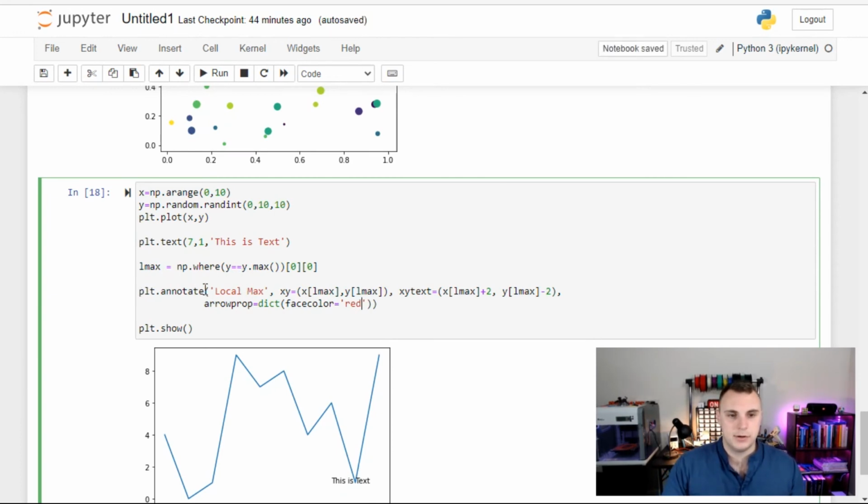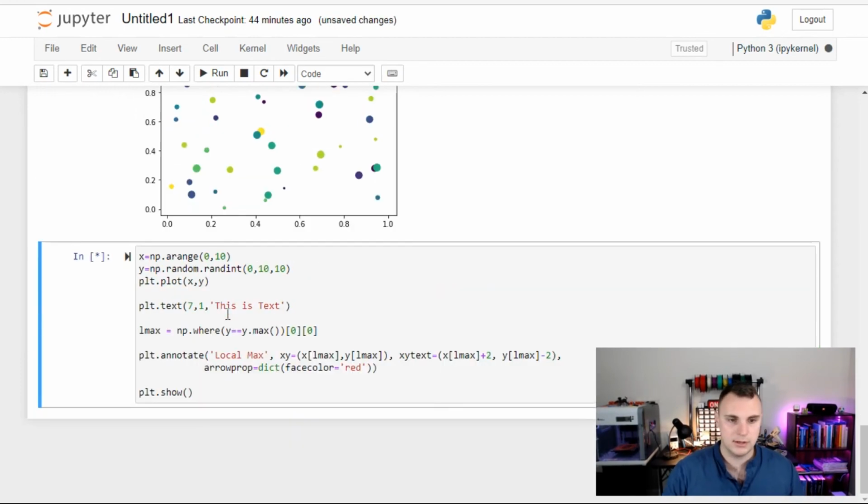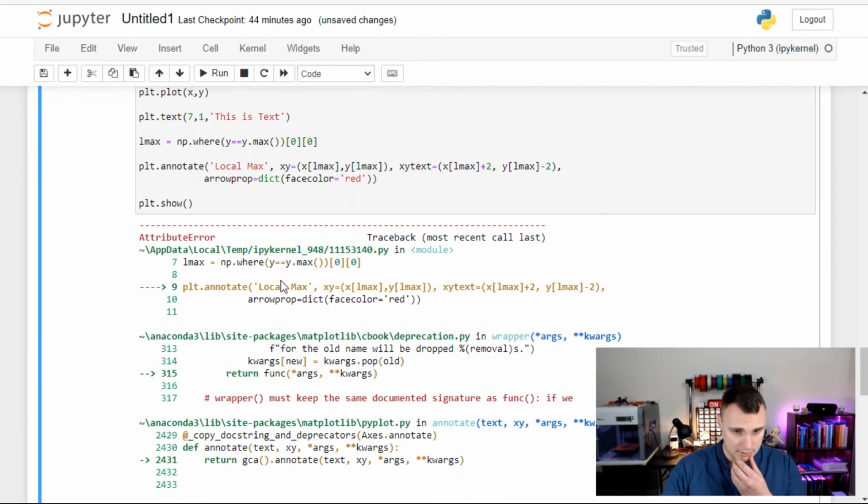So I'll just go over what this whole line is doing. Plt.annotate is going to put the label local max on the graph for whatever data point that I'm feeding it. In this case, it's finding wherever the first max value is. And then it's going to put the text wherever the coordinates are that I passed it, and put an arrow between the text pointing to that data point. So I will go ahead and run this, and it looks like I have an error.